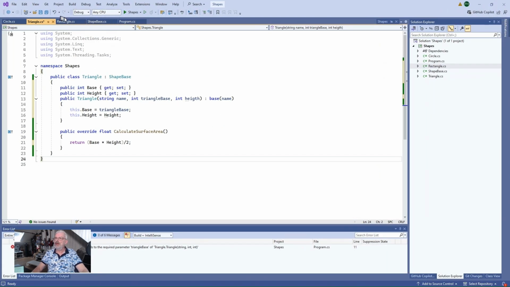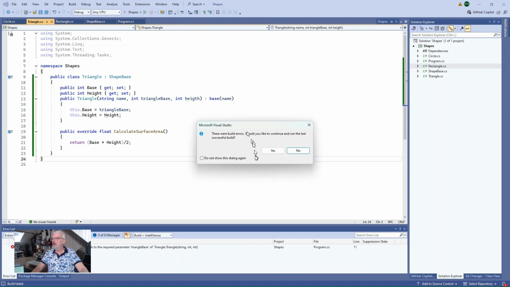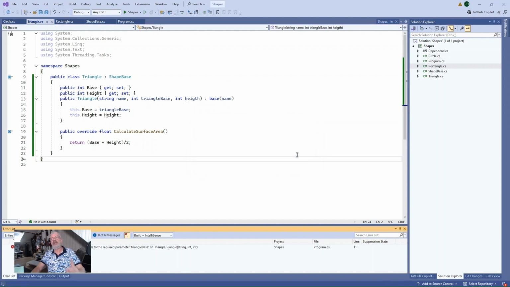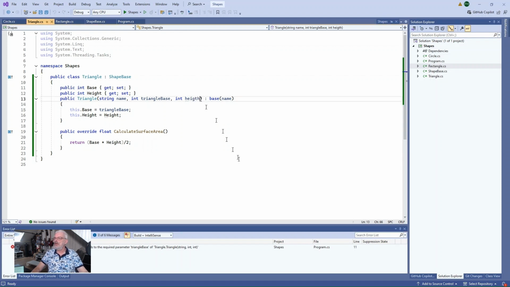Now this should actually work. Let's give it a shot. No, there are build errors. Why are there build errors? Because we have changed the constructor to also want an integer for triangle base and an integer for height. We have spelled this wrong.